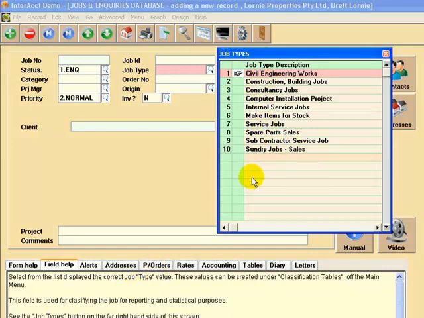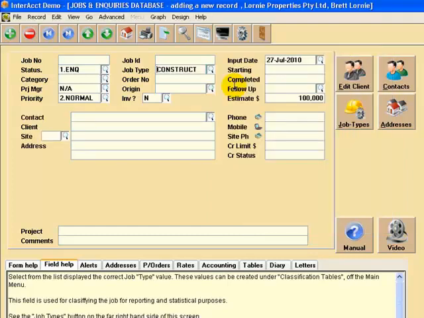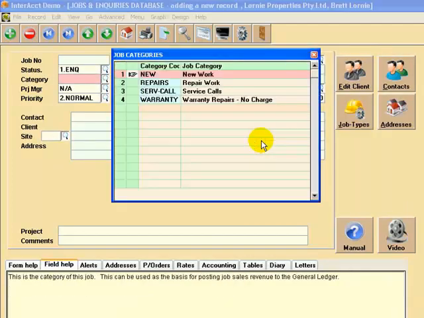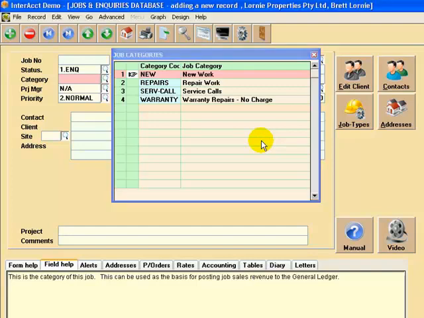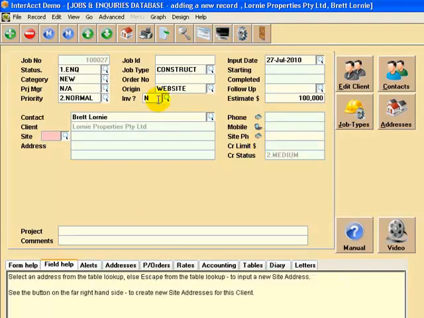And we can choose any type of job here. Look, you set up this list to suit yourself, and this job type will determine how you want to post the revenue for this job into the general ledger and all sorts of things. What menu structure you want to see is all controlled by job type. So let's just say, I don't know, for our test case, let's just have a building construction job. Okay, next field is the job category, and again you can have any number of these categories to suit yourself, but we're going to say it's new work as opposed to repair or warranty work. So I'll just press enter there.